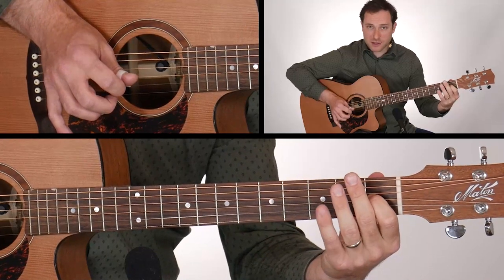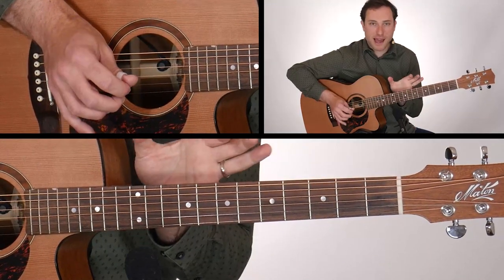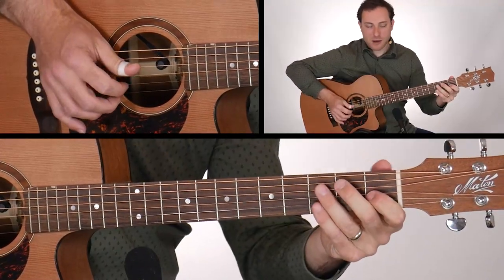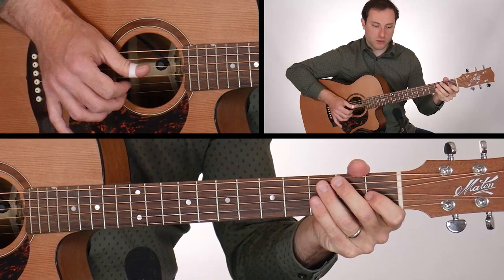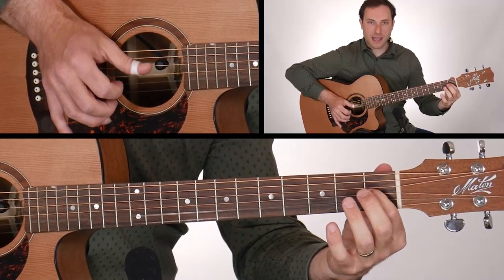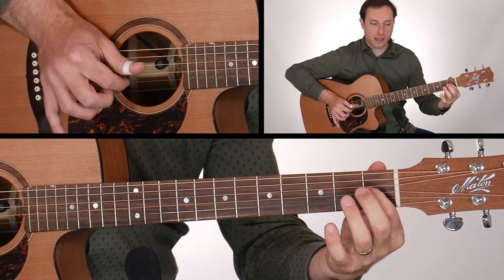Then we would loop that. So I'm going to just loop that pattern a few times in a row. It's a nice one bar pattern. I'm just playing nice, even, straight eighth notes right now. One, two, three, four. One and two and three and four and.